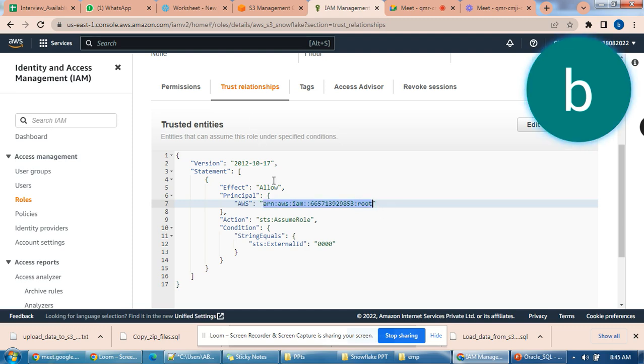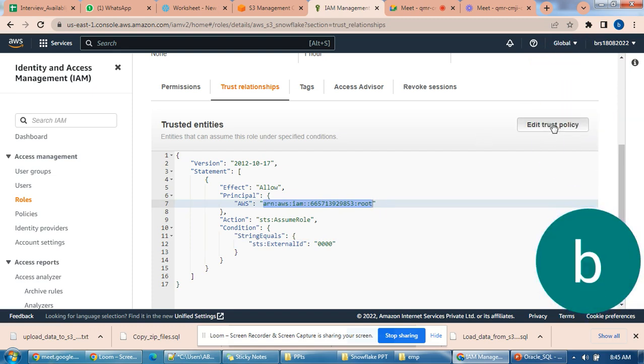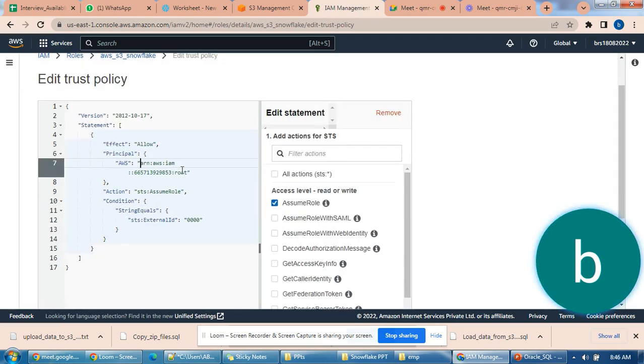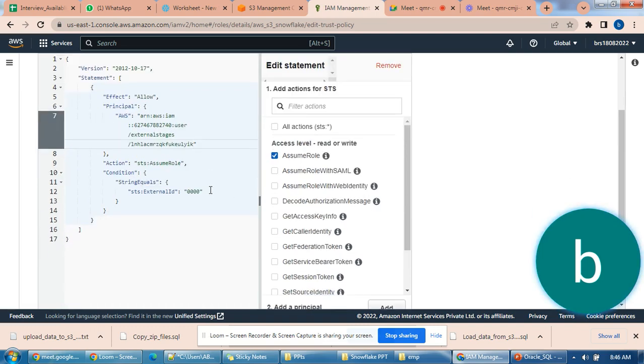You have already created the roles, right? Earlier you gave the dummy roles, only one side you created the things and all. Okay, so here you need to pass that one. Okay, go and edit the trust policy, you can give that one. Trust policy by default will take the root user, under that you can give that one.